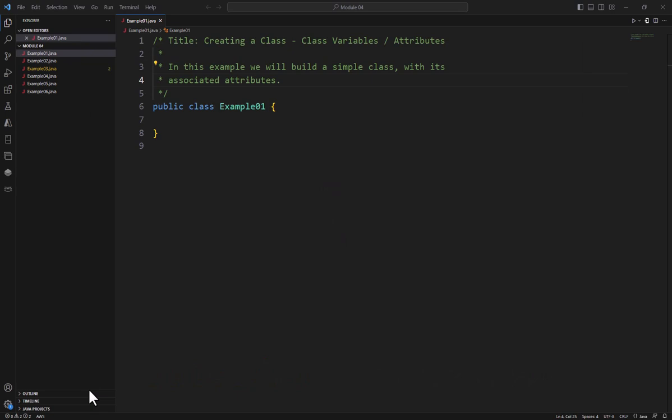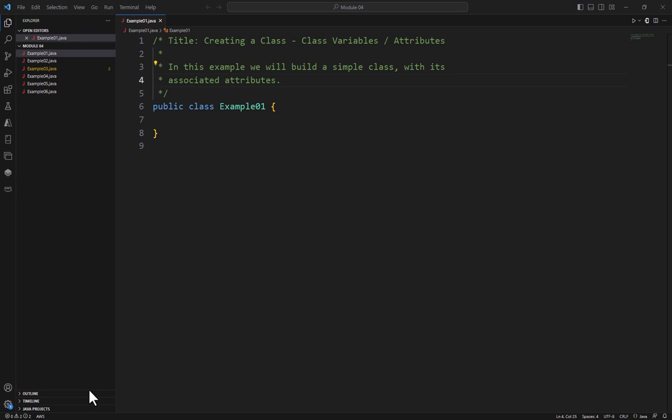We already know from previous examples that to create a class, we're going to do something like public class and then the class name. The class name has to have the same file name as our class, and it is standard practice in Java to create your class names with a capital letter. Hence, you see something like example1. Now, we want to name our classes based on what they're going to do. This is our first example in this. That's why we have it listed as example1.